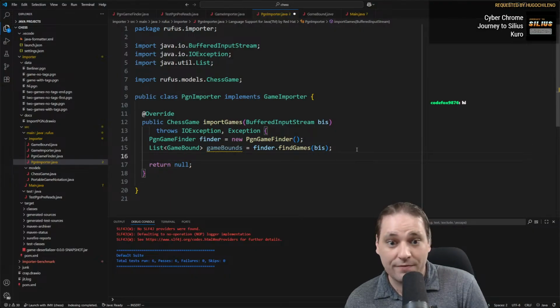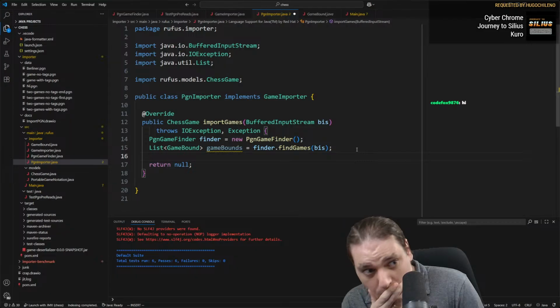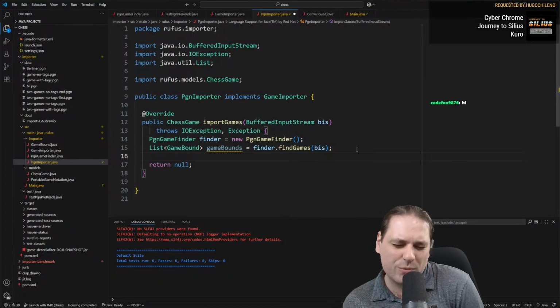we need to find an efficient way. I guess we got to reset that buffered input stream. That's what we really have to do. Which is probably a system arrays copy.